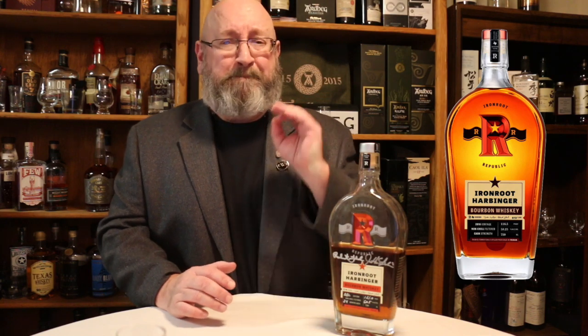Coming in at number 3 is the Iron Root Republic Harbinger Bourbon Cask Strength, straight from the distillery. I gave this 95 points. Now, I've got another bottle from them that I haven't reviewed yet. It's the Magic Amana corn that I also picked up from the distillery. This is absolutely spectacular, and it's my only bourbon on my list for 2019. Now, can you get this one at your local store? No. Can you get this at the distillery? Even if you can't get this particular one from this particular cask, you can get a lot of other phenomenal bourbons from the distillery, or even now in distribution. They're going to be really, really good. In fact, I've tasted a couple others, most recently down at the Bachelor's Ball in Texas, like the Ichor, or however they pronounce that, that are also mind-blowing.